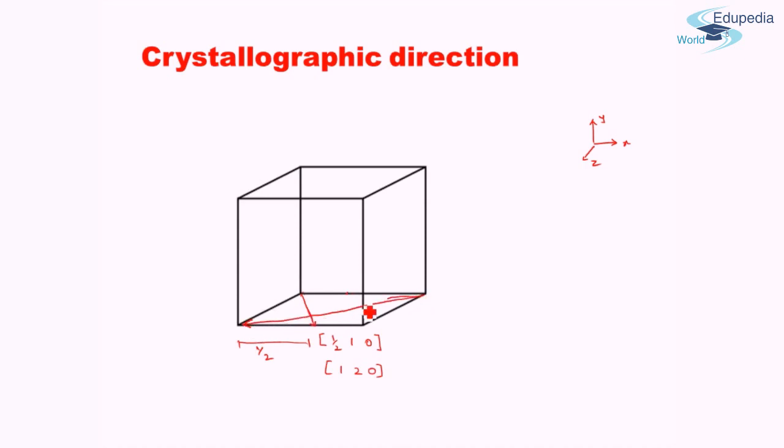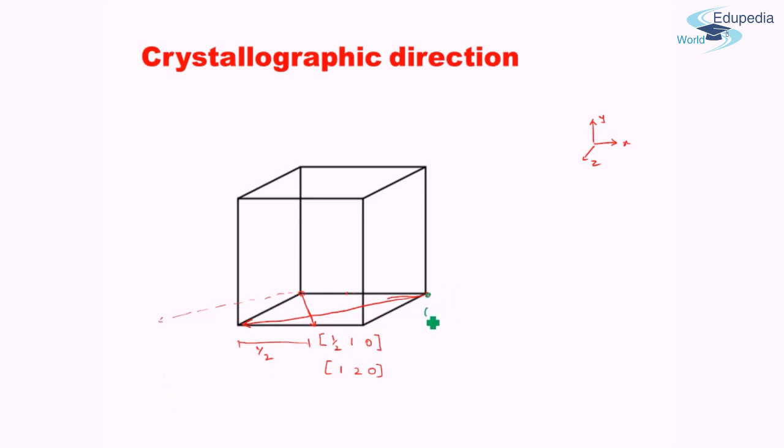Okay, so now the direction which I have is not starting at the origin, rather it is over here and it goes till here. So what I can do is either I can shift this vector parallel to itself and bring it over here, right? Or I can redefine the origin to be here rather than there. Okay, so let's do it by redefining the origin.